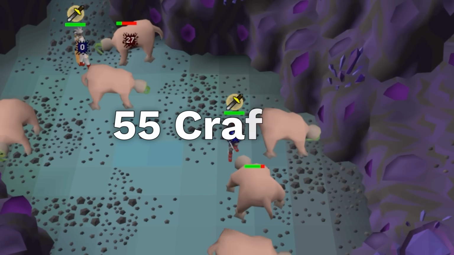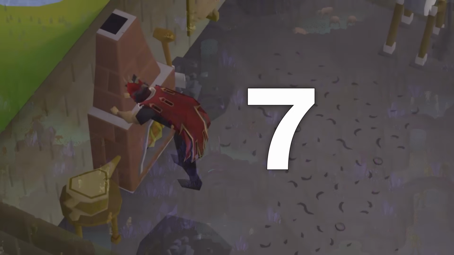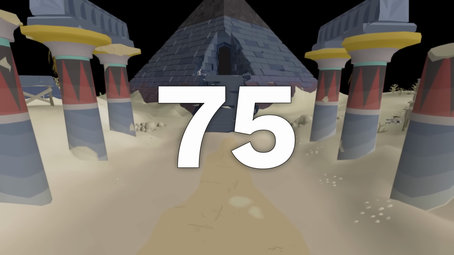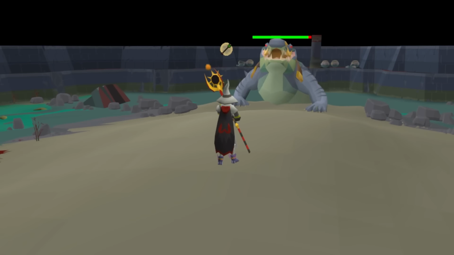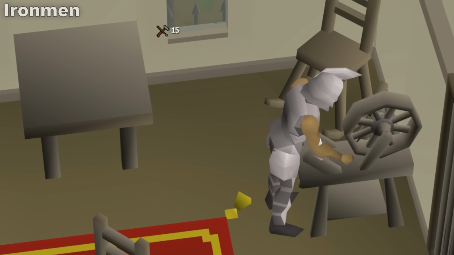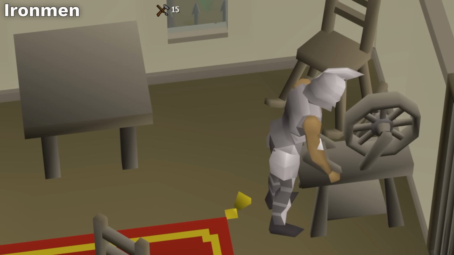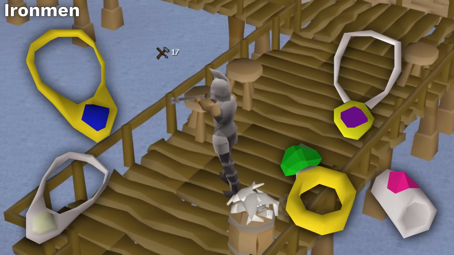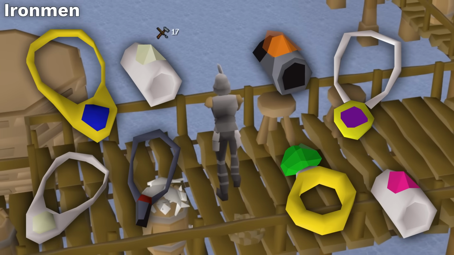You need level 55 crafting to be able to make the Slayer helmet, and you need 75 to make Slayer rings. You also need 75 to be able to make the Divine Rune pouch, rewarded from the Tombs of Amethyst. For Ironman, crafting is an essential skill for the creation of armor and especially for jewelry. Items like the Games Necklace, Ring of Dueling, Amulet of Glory, and more can all be made with crafting.